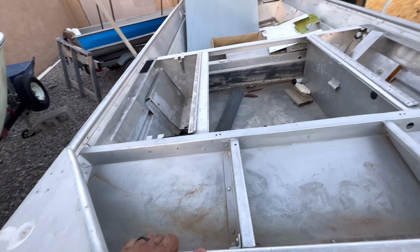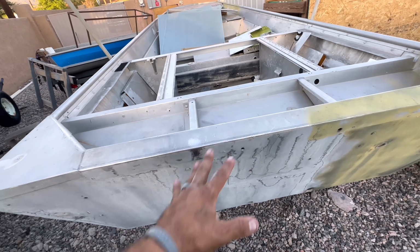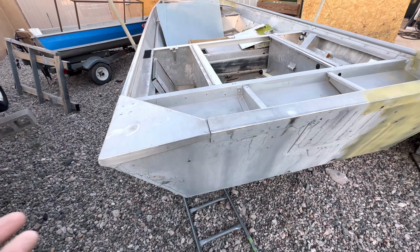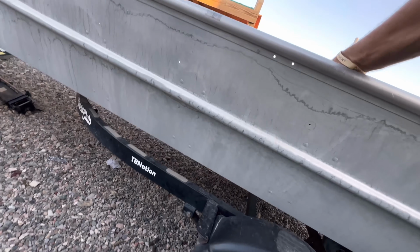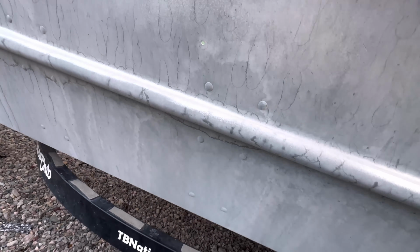Oh. And this one is a little bit more robustly built. It's got extra pieces of aluminum on. I feel like this is a super old 1980s version of what a Roughneck John boat would have been before they made the Roughneck John boats and the Grizzlies and all those lines. Boat seems pretty solid. There's just some random holes here and there that nobody knows why they're there, but that'll be easy to patch up.